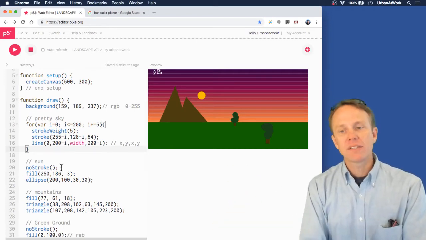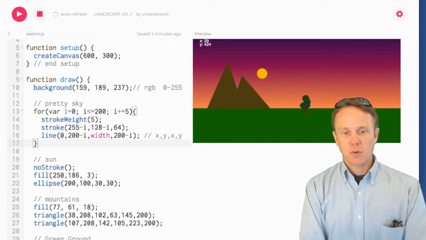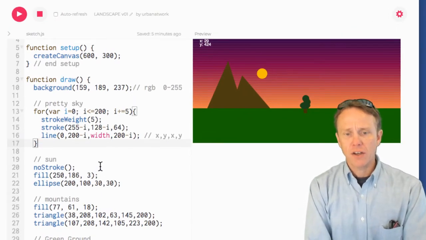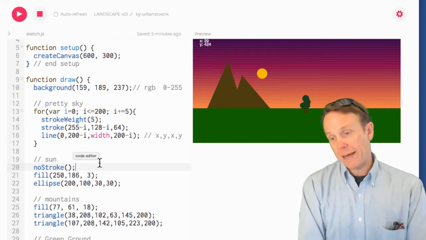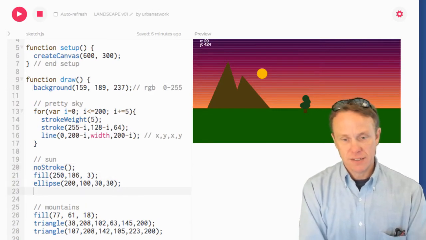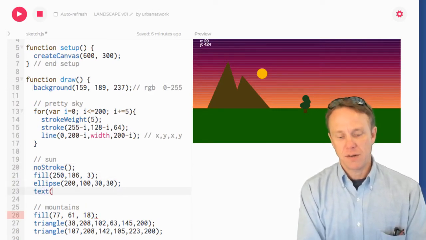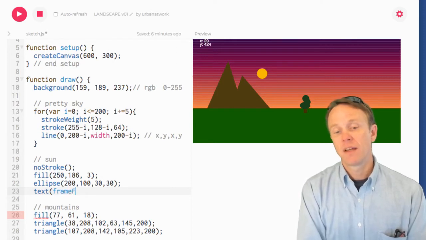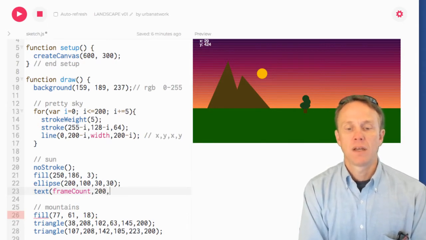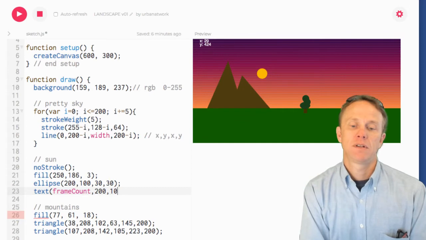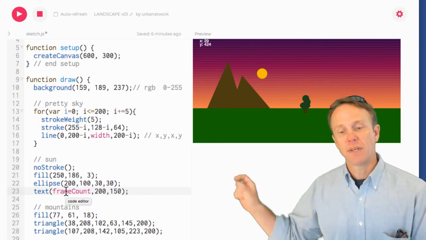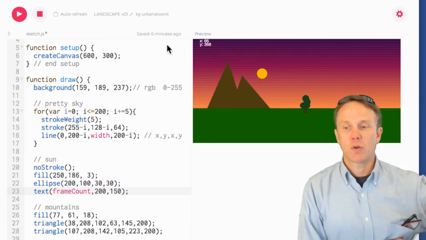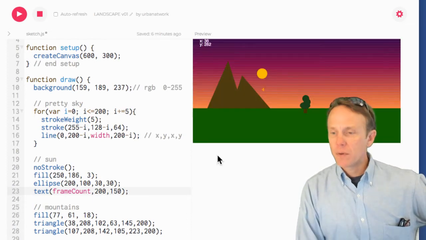I'm going to do that right here inside of where the sun is. So if we take a quick look at our sun code, maybe the best way to do this is to print out the variable so we can see what it is. We'll say text, and then we can just write the variable itself, frame count, comma, and then we'll make it be 200, comma, 100. Now let's make it 150. We'll make it over a little bit. So this is going to draw that variable, and it should be about the same location as this, just over a little bit. When we run it, let's see, there we are.